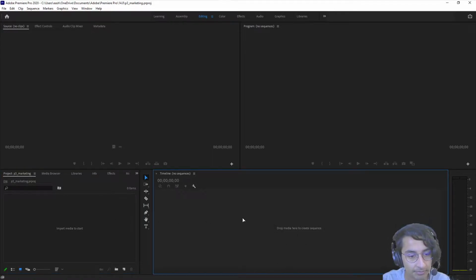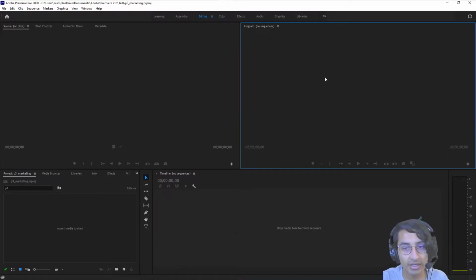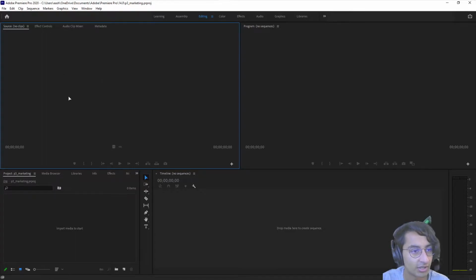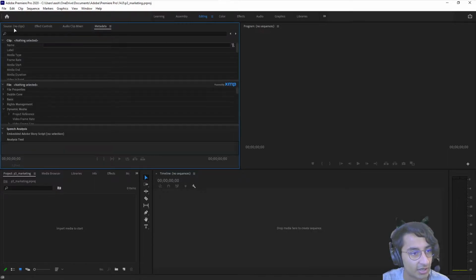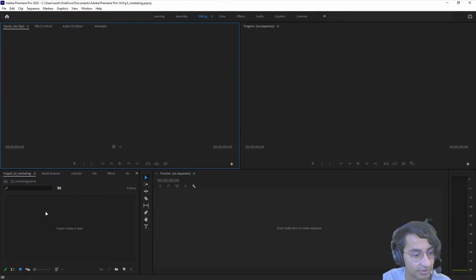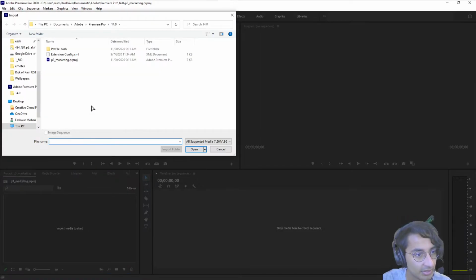This is the timeline. If you remember from my music editing tutorial using Reaper, that also had a timeline like this, where when we have media, you're going to see it going across horizontally with all of the different media for you to balance and do layering. Program here will show you what the current preview of your final edited video will be. This is kind of the preview window. Source, and all these different windows up here are for adding effects onto whatever source file you're using. So we're going to start by importing some media.